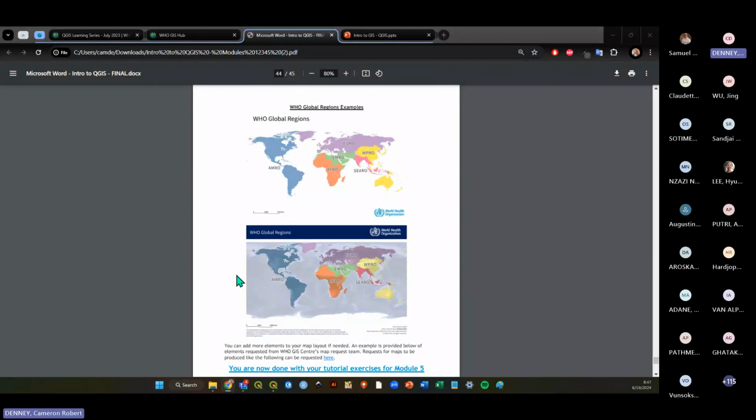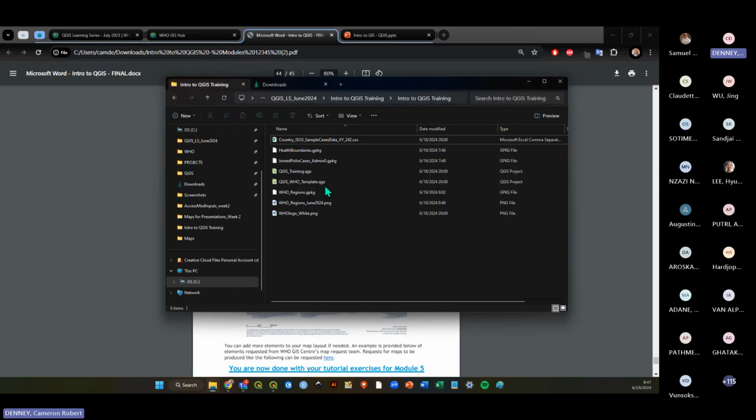And as a reference for you, just starting to wrap up here, in the data folder, there are these other QGIS projects. So if you weren't able to follow all the steps, there's this one called QGIS training. That is kind of the answer key, a completed project for all the steps we've done today. There's also this great resource, the one that says QGIS WHO template. It has all the WHO base maps preloaded, ready to go. So anytime you want to work with QGIS, you can open that up. It has our base maps ready to go, and you can save that as a new project for whatever you're working on.